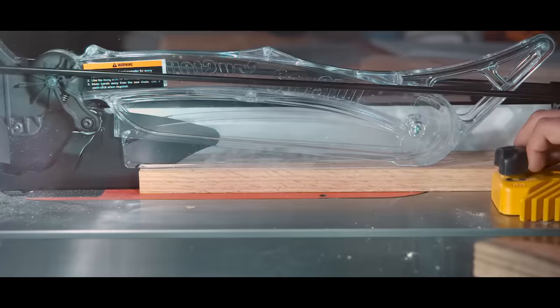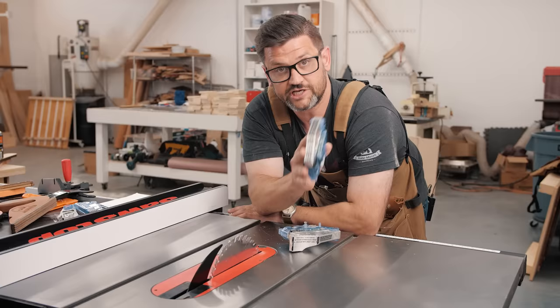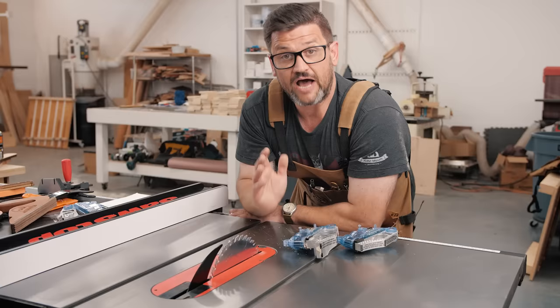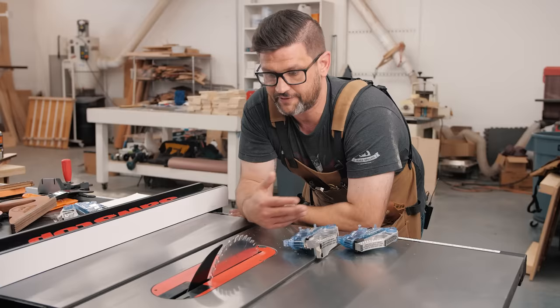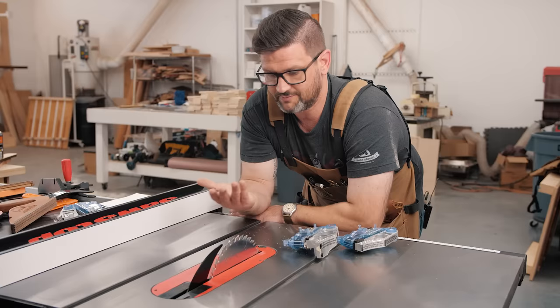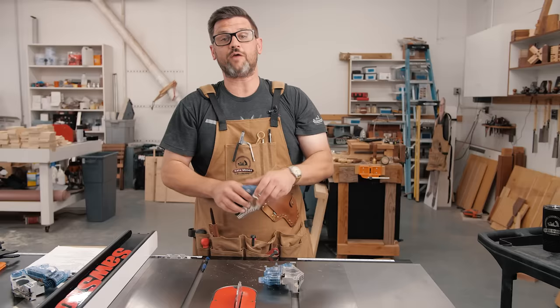We used Nathan ballpark franks, about the size of my thumb — about one inch in diameter. We did six regular activations with a 10-inch blade and three dado stack activations with an 8-inch blade. The 5-horsepower ICS is the second most powerful saw SawStop has, so if you have a PCS or a lower model, they have the same tech and brake cartridges and the tests would perform even better on your machine. Their top-of-the-line saw is about seven horsepower.